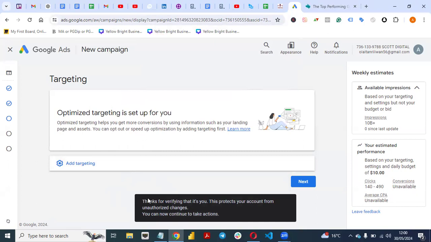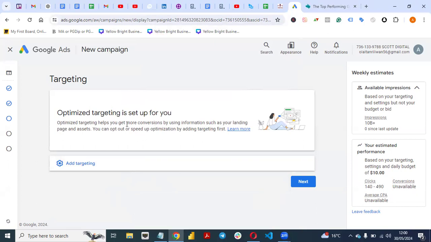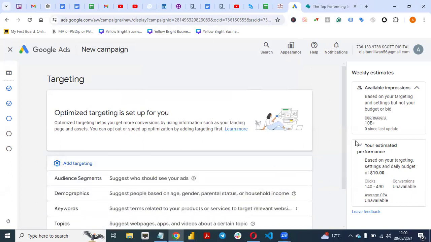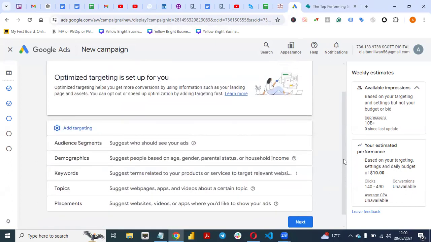So under targeting is where the real deal comes in for your ad campaign. If you come under ad targeting, you see audience segments.